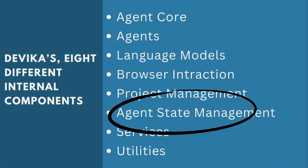The sixth component is the agent state management component, which is used to track and persist the state of each agent. Because there are many sub-agents interacting with each other, their state needs to be preserved so that when they finish interacting with one agent and proceed to the next step, they can resume from where they left off. This component maintains and persists the state of all the various agents.